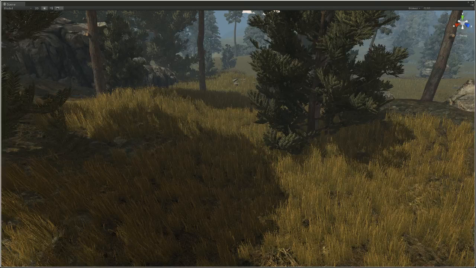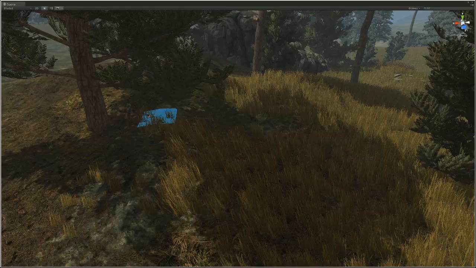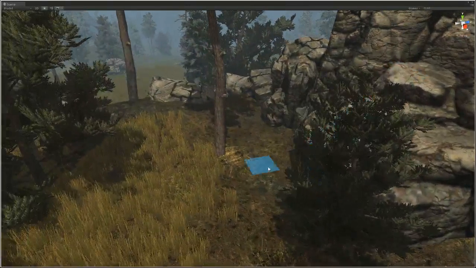And then at some places where there's rock, what I'll do is I'll take my opacity and target strength down, and I'll just paint one or two there where there's rock, and even that makes it look more natural, because grass naturally doesn't grow thick on rock, you know.